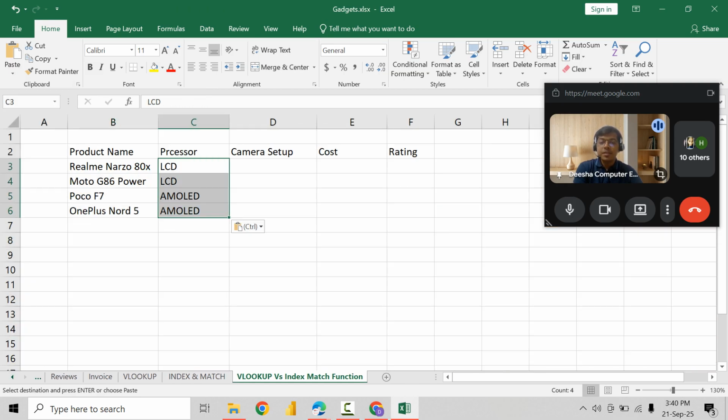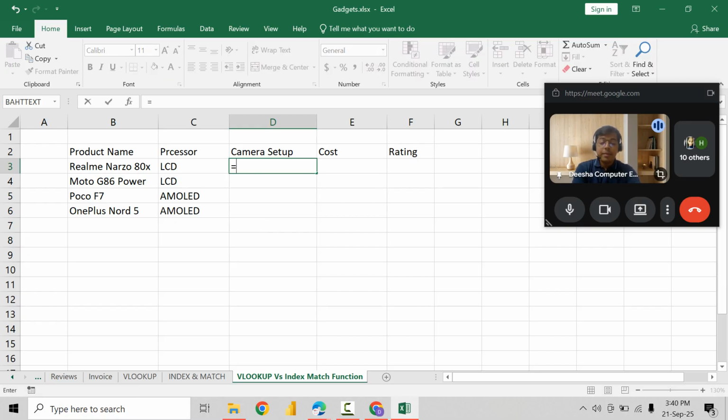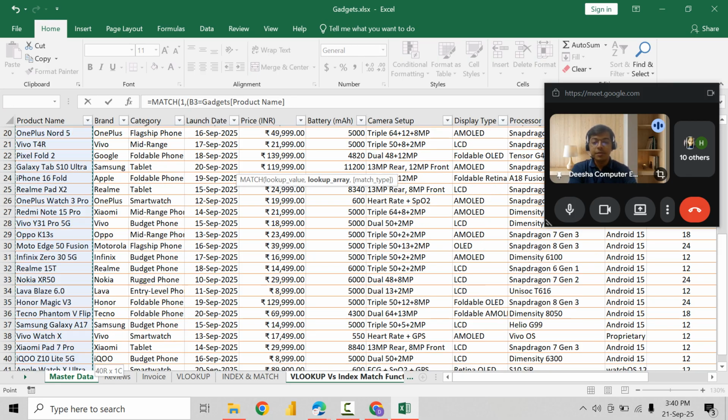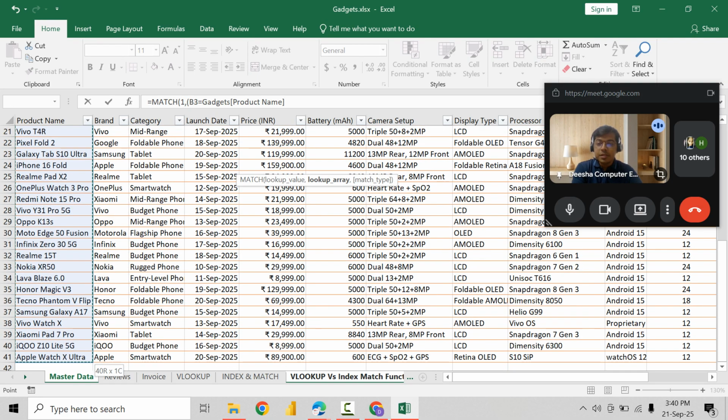Now how to access camera setup comparing two conditions. So I will first be accessing using the match function. Compare the product name in the product table. I select the first column and this is my first comparison. Complete the bracket, multiply it with the second set of conditions.